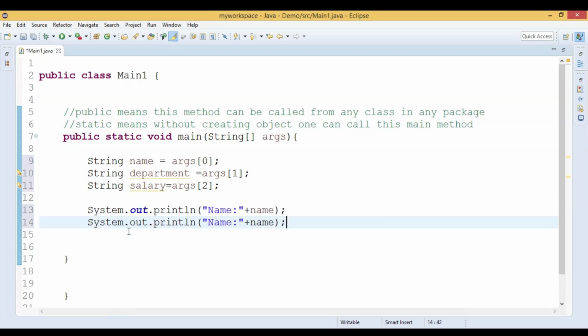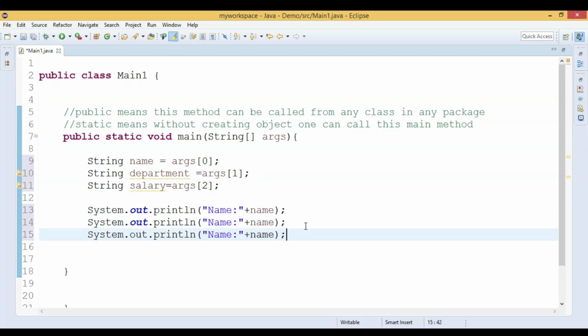Then you can print the department as well as the salary. Department as department, then salary.